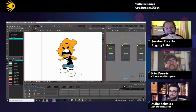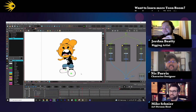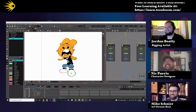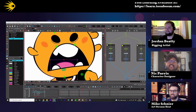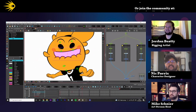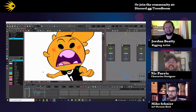Yeah, and I think one thing I really like about the character is that the head is so big and so communicative. You sort of get all of the feelings from this character immediately. Yeah, I have a friend that's like, Nick, I could tell your style because you draw big mouths and eyes. And I was like, thanks. But that's where all the expression comes from, so it makes sense that the biggest feature is the mouths and eyes. That's why I kept the mouths as simple as I could. Everything's like one object, because they're already so expressive.